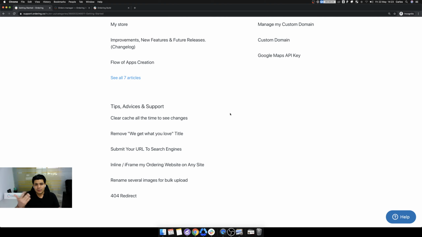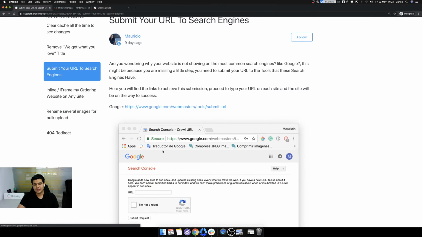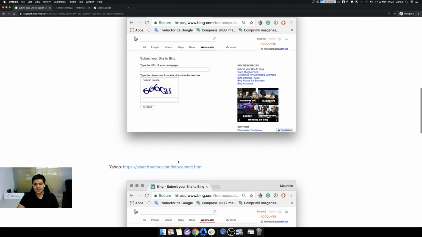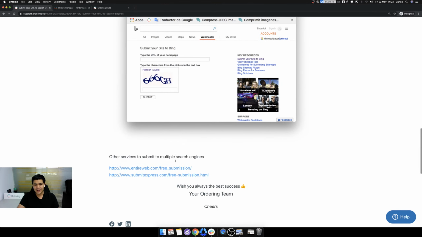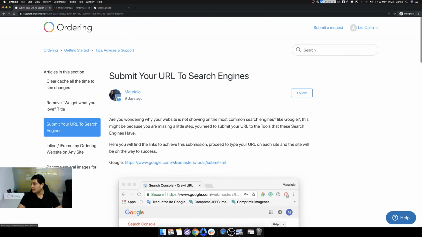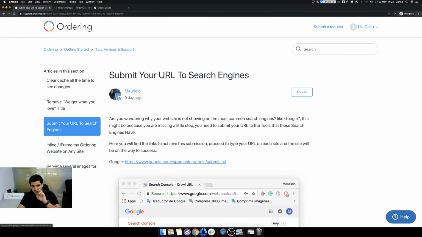Use Facebook ads to advertise your product, Google ads to rank up. There are a lot of things. Also, you can submit your URL to the search engines. You just have to do this setup, okay, to submit the ordering website that you have in the search engines.